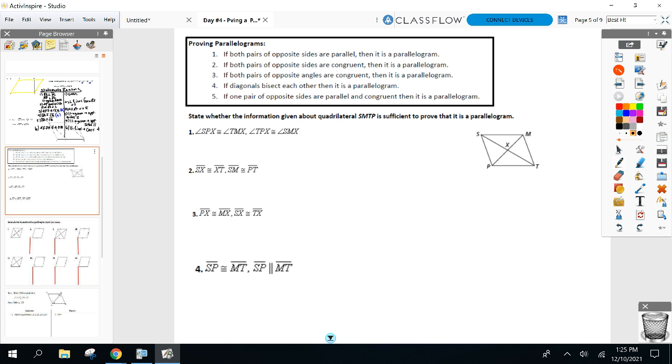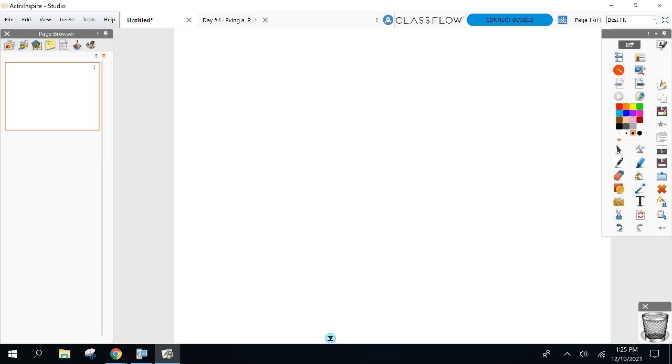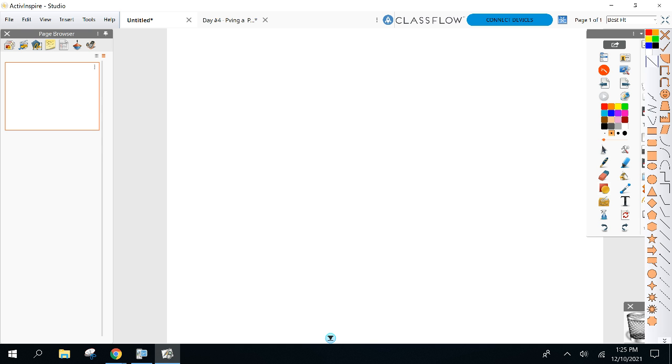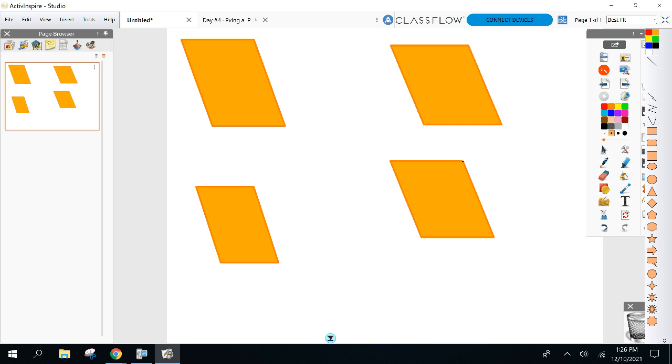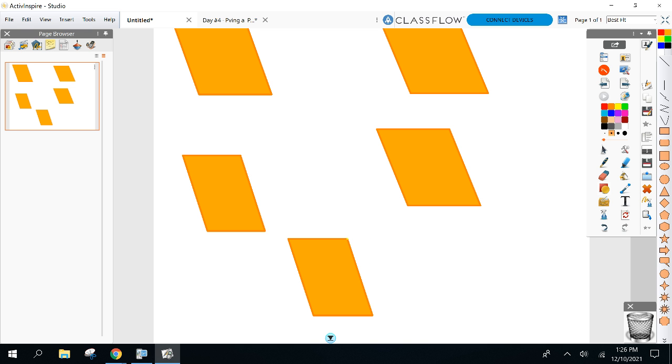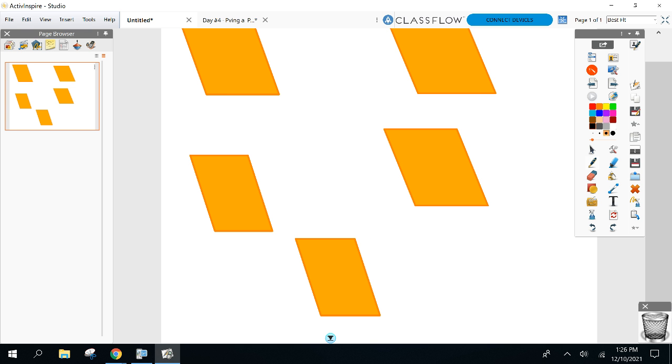And I don't want to read these off to you and say this is the way. I want to show you visually what I'm talking about. So just take a quick look. Nothing's in your packet. There's really 5 ways you can show me a figure's a parallelogram. So this is what you want to do to your diagram for the proofs we're going to do today.